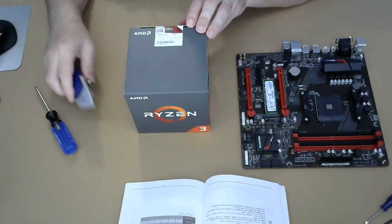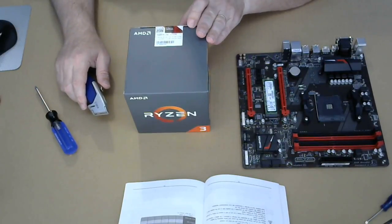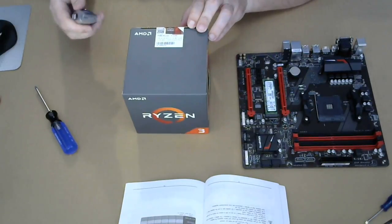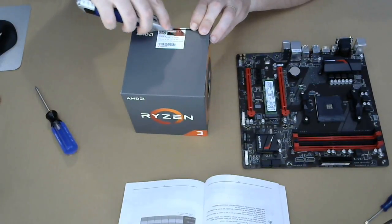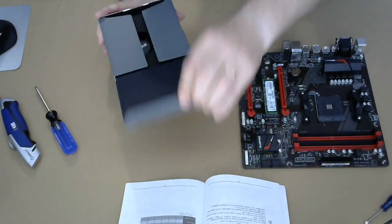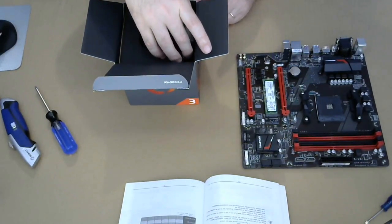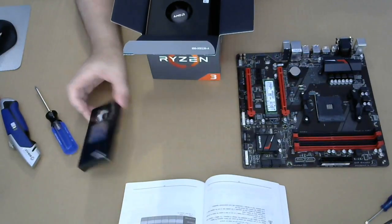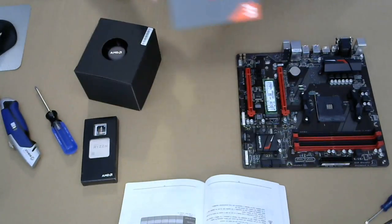All right, it's a quad core processor. It's an AMD Ryzen 3 1200, 3.1 gigahertz, should be good for my daughter's gaming needs. Also, the cost on this is fairly reasonable. All right, so there's the CPU itself. The rest of the box is for the fan, cooling.